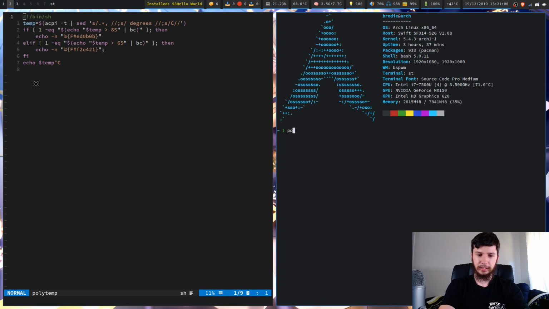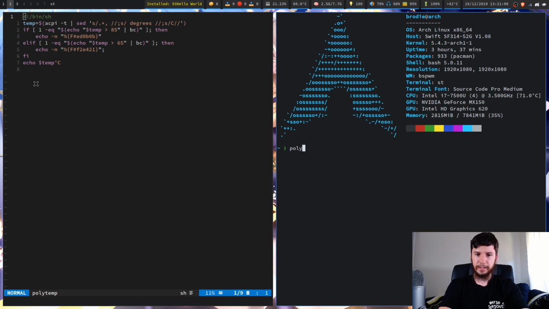So if we look at what that actually looks like just in a regular output. So we write polytemp, oh no, that's the wrong one. I'm just below the temperature threshold. My bad. Let's just change that to 40 so that I can show you what that looks like. So when it's not above the threshold, it'll just output normally. But if it is above the threshold, then it'll also output this. And that is red there. We can see it up there.